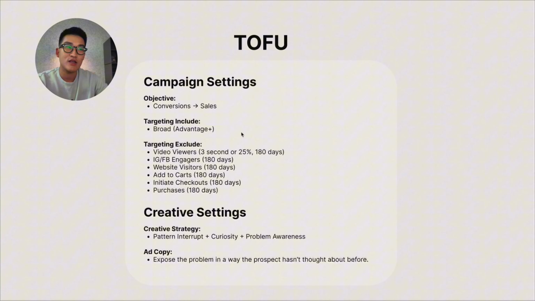Now for targeting, you want to exclude everyone. So the only inclusion you have is your country. Even for gender, maybe it's good, right? Maybe it's good, but there are many cases where the opposite gender can buy it for their partner or something like that, right? So for genders, it's kind of like a case-by-case scenario. If you have anything, just put it in the comments. I'll let you know what I think about it.